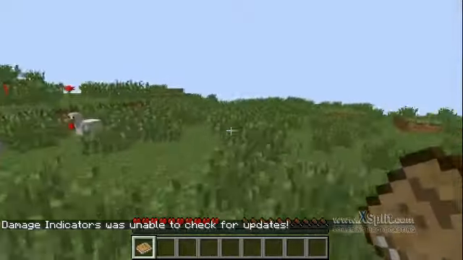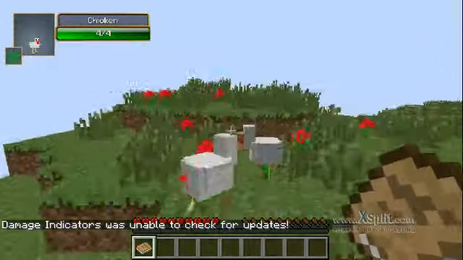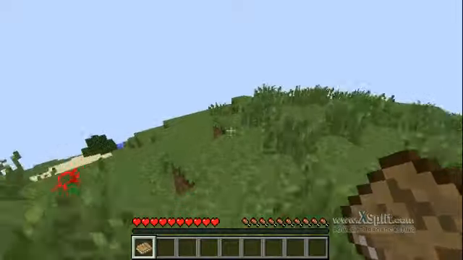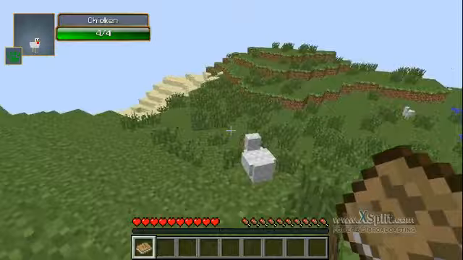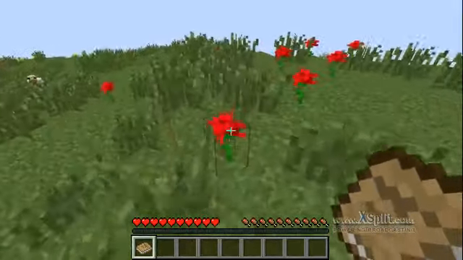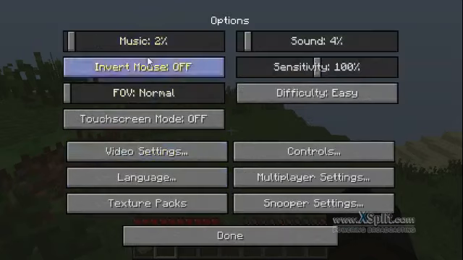So, as you can see, we're starting out on plains. Got some chickens here, roses. The mods I have for this are Optifine, Tinker's Construct, Extra Utilities, Damage Indicators, and Grimoire of Gaia 2. Might be Gaia 2. I don't remember how you pronounce that. But oh well. This one seems a little loud.